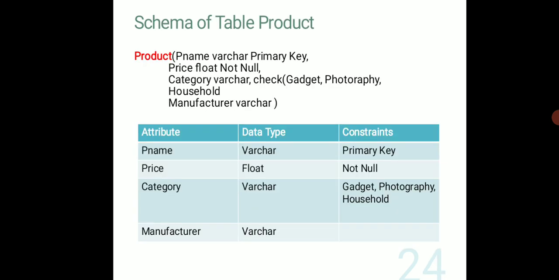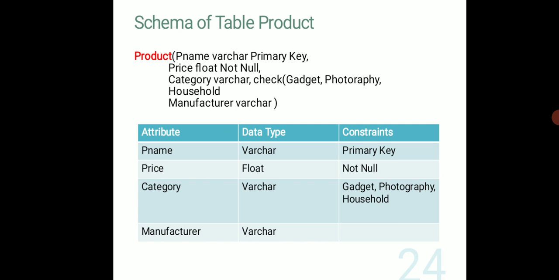For example, in your class you may have two students with the same name, and also the same initial. What will you do? You are going to check the date of birth or roll number. So automatically, based on the date of birth or roll number, you are going to make it unique. So this is the schema of the table.